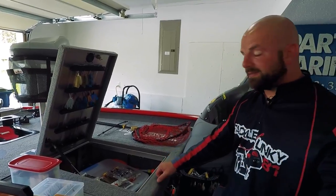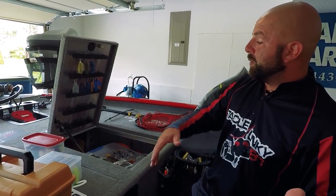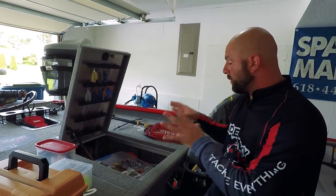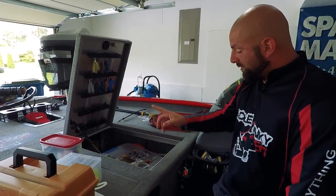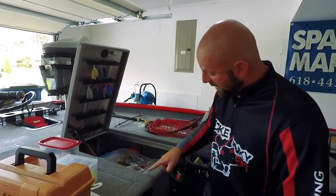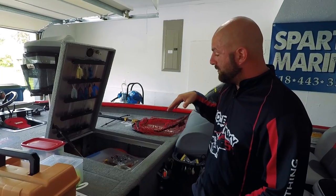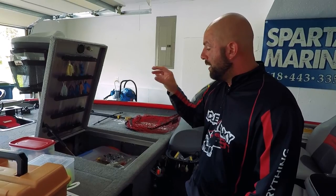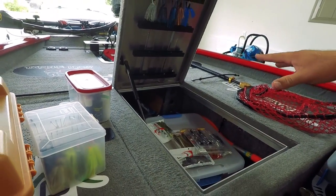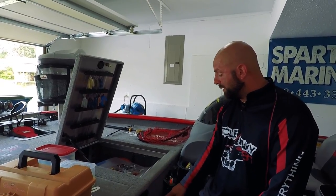There are three things I didn't like about the boat: it was the console, the gas tank, and now this is the rod locker. You guys can see I don't use it for rods — all my rods are in my tackle room. When I want to go fishing I transport rods from my room to the boat using the Rod Mule. The issue is this front wall is just too high. Now they've changed this in the newer Trackers — the lid actually comes down so you get a straight shot when putting rods in. With this setup, if you've got a seven-foot heavy power rod there's not much bend and it was just too hard to get the rod in without wrecking it. So I never use this compartment for rods — I cut out all the tubes and decided to put in the recessed foot pedal since I didn't use this for rods. Poor design; they should have brought this front wall down a lot lower.